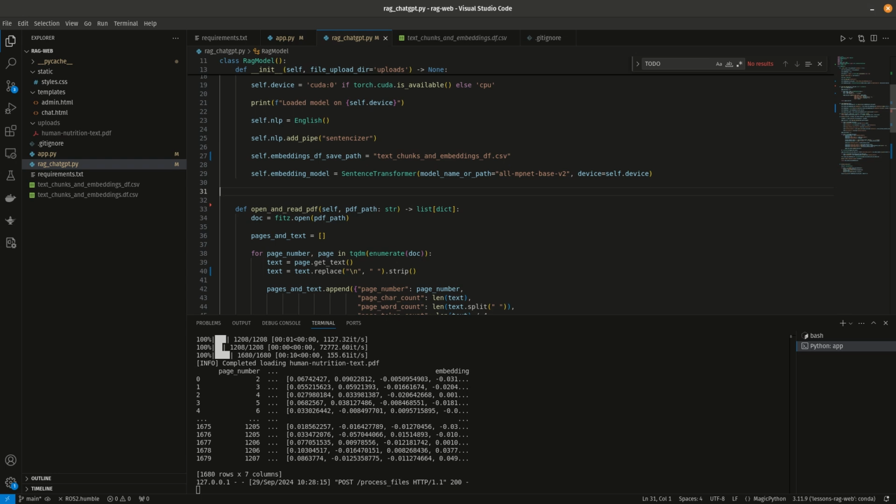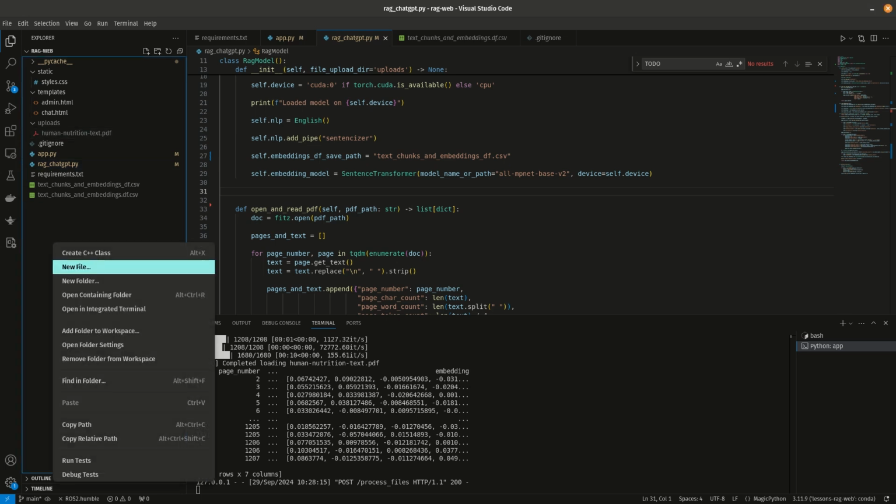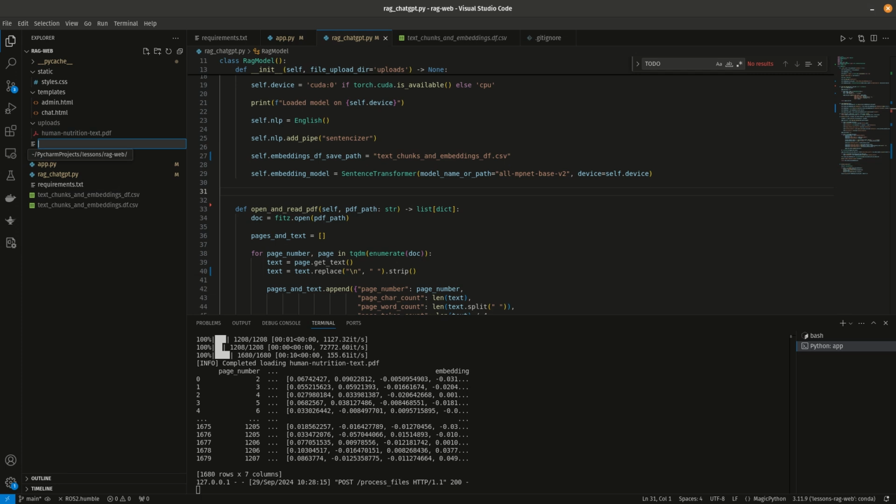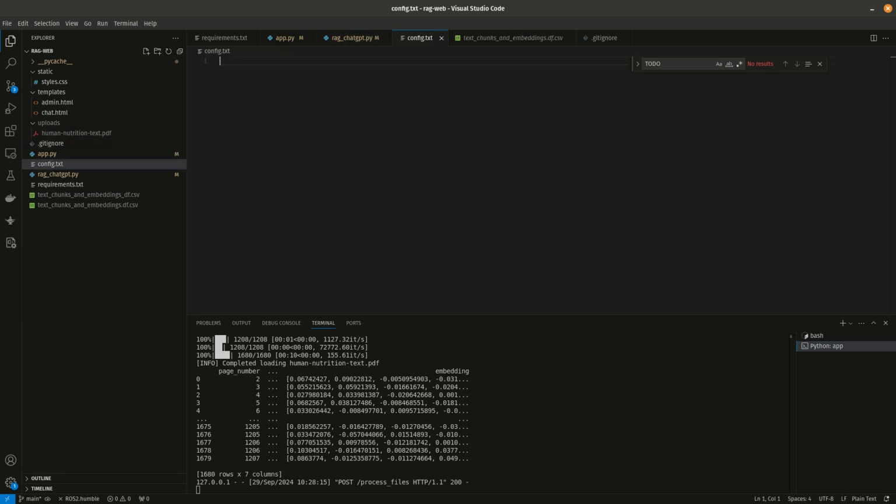So what you want to do, in a best case scenario, is keep it in some kind of credential vault. But more commonly, you're going to have a config file, and you're going to read that data in from the config file. So we're going to create a new file, call it config.txt, and we're going to do ChatGPT API key, no, we won't do equals, we'll do colon, and then I'm just going to put your key here.